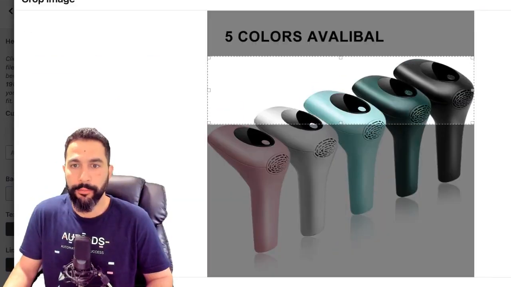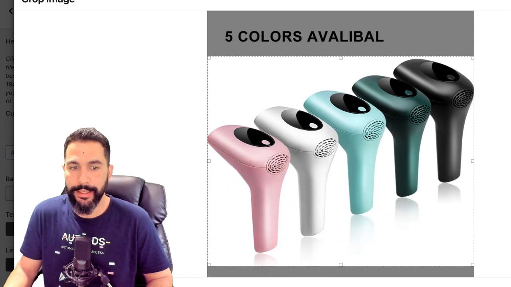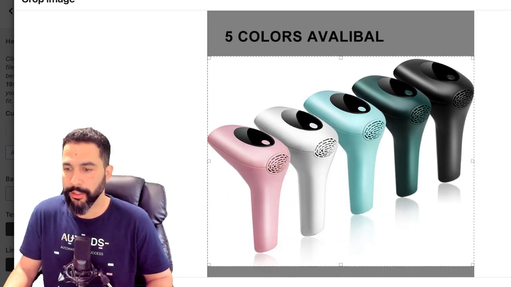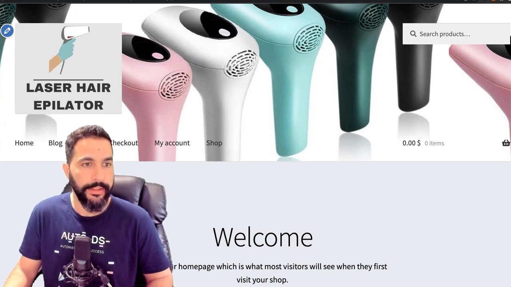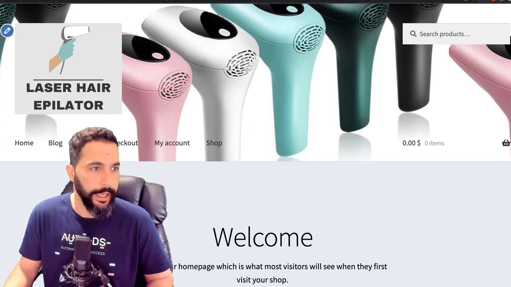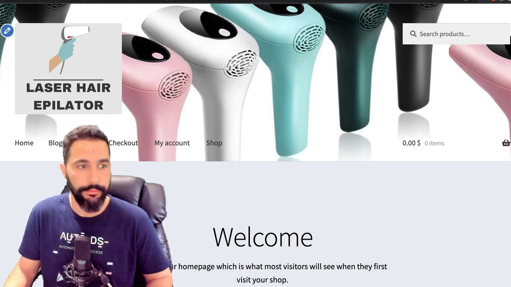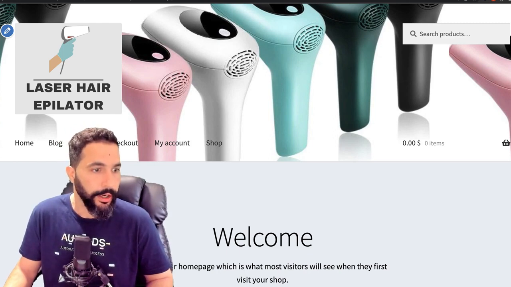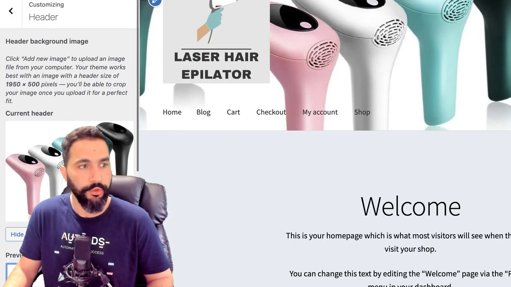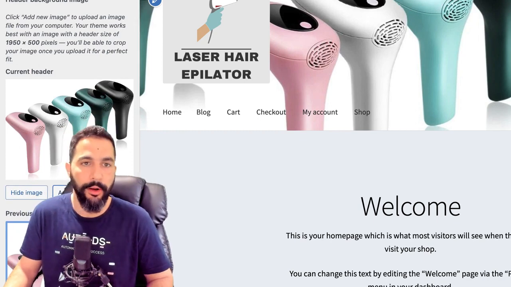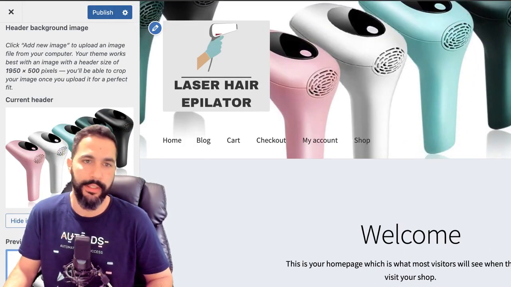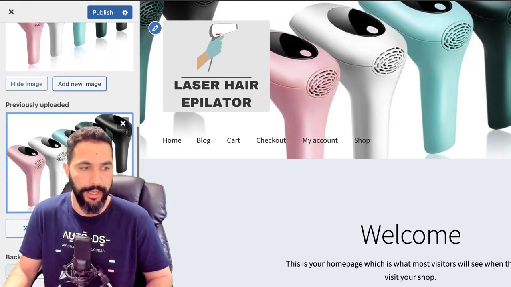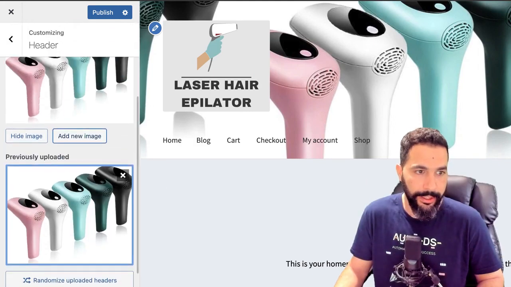Okay, so now I'm going to click on select and crop. And here I'm going to crop out that section that I didn't really want. Okay, so I'm just going to click now on crop image. And here we go. Much, much better. And as you can see, it's taking up all of the space, and I don't think it looks that good. It doesn't look professional. We can, of course, play around with the stretching and make it smaller, but then the background color is not the same as the one in our logo, so I'm just not going to use this. But that is how you change your header image. I had a feeling it's not going to look that good, but it was worth a try.